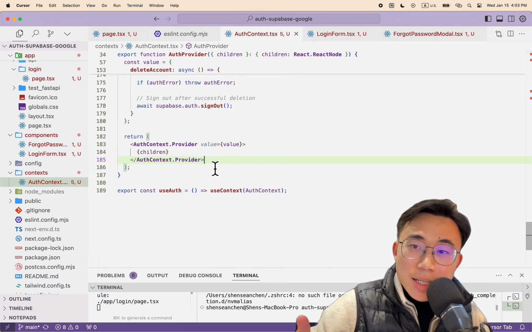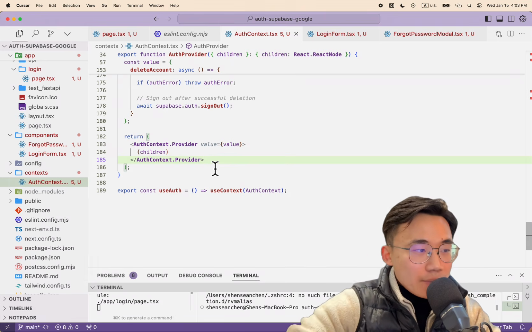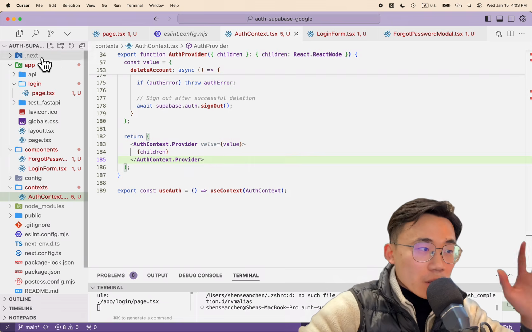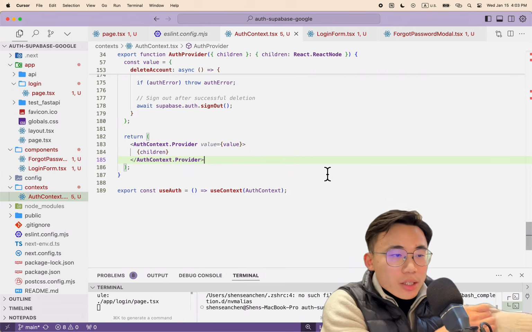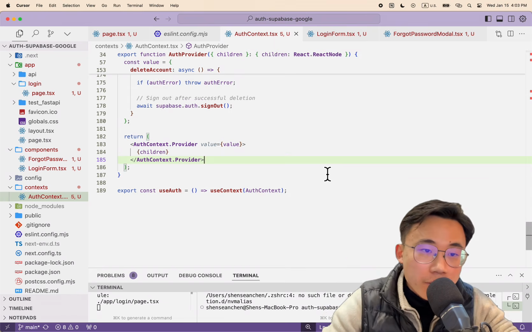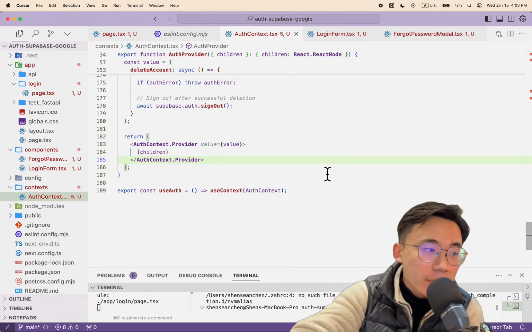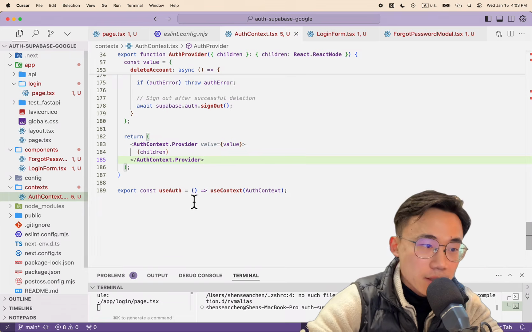So you need this auth context to be set up so that you don't have to worry about logging in anymore for the rest of the pages. You don't have to worry about it when you're testing your backend and stuff. Okay. So again, try to copy this from my GitHub. It's the same folder, context, AuthContext, right?